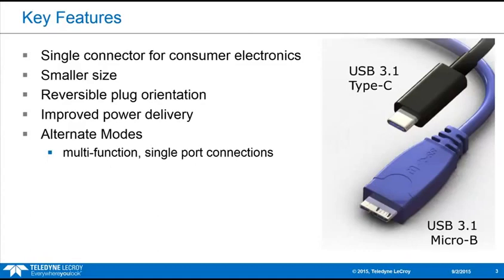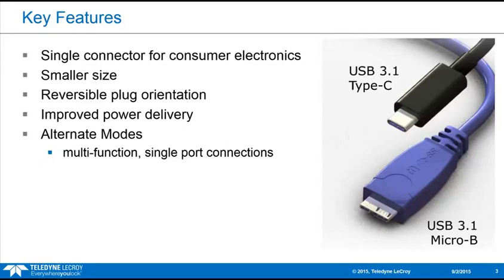If you're on this call, you're probably already familiar with USB Type-C features. The goal was to create a smaller, thinner, more robust alternative to the existing USB connectors. The design was really modeled on the Apple Lightning connector. The reversible plug orientation, where you insert the plug either upside up or upside down, is overdue, because the platforms are getting smaller and people's eyes are getting older. And it really does get harder to see the right orientation of the plug. So I'm sure this will be popular.